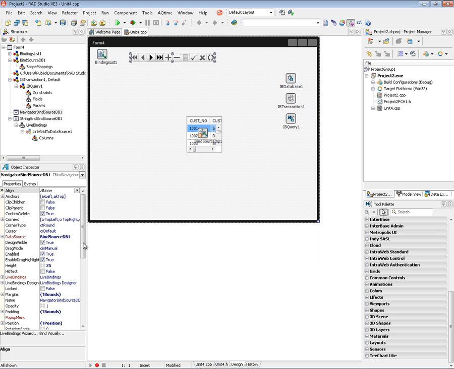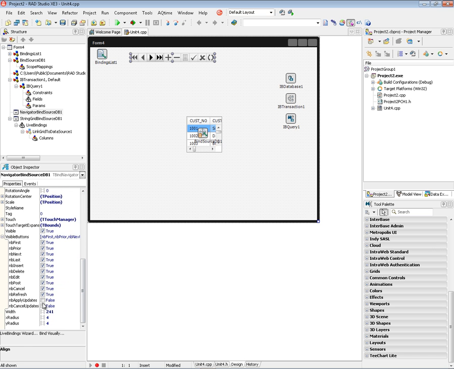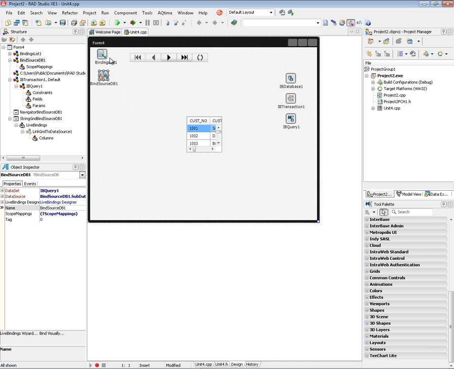So we'll put the navigator at the top. Let's go down and turn off the editing controls, because we just want to use this as a browsing kind of application. We've got first, prior, next, and last, and I'm going to keep the refresh button, which says if somebody changes the database in some other application, periodically I might want to do a refresh. Here's the bind source DB and the binding list, which are part of the live binding engine.